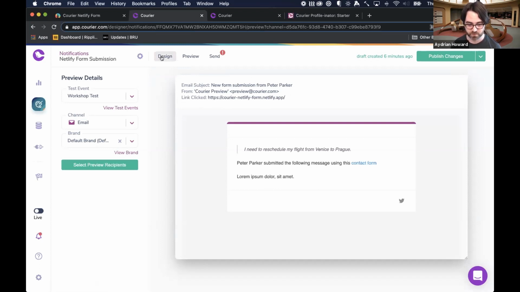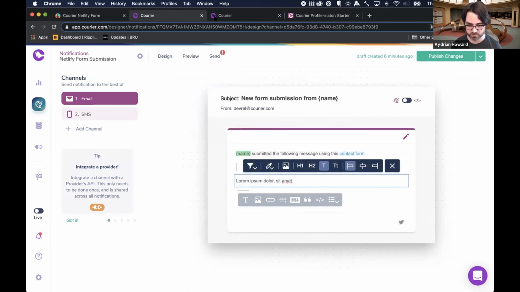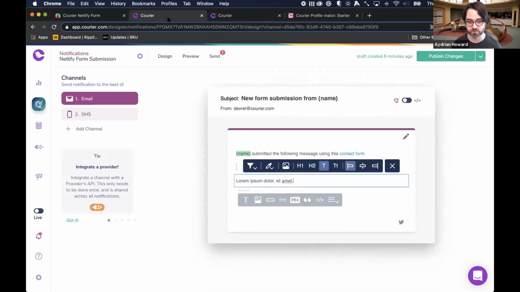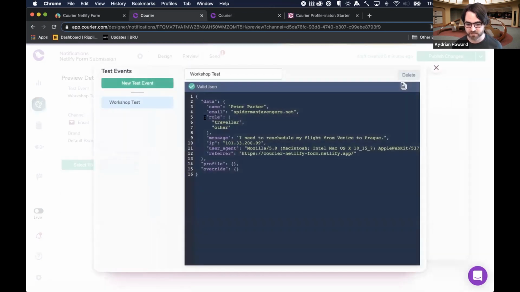Pretty cool. I'm going to go in here and I'm going to drag this above. Then we can continue on. We got names, roles. So what we want to do is print out all of those roles that were selected. And if we go back and take a look at our test data, we can see that this comes over as an array of strings. Cool.